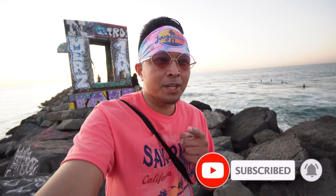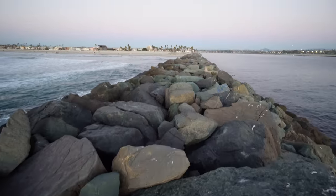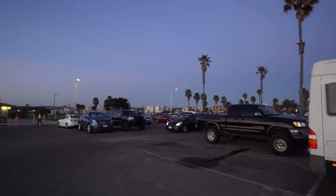Now the long walk back through these rocky jetties. I've also heard rumors that under these cracks and crevices there are some cats and skunks, so make sure you don't get skunked. If you want to get over to this jetty, it's at the very end past Belmont Park — the very end of Mission Beach. The parking lot is right here next to the volleyball courts, you can't miss it.